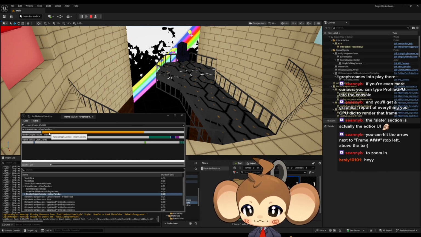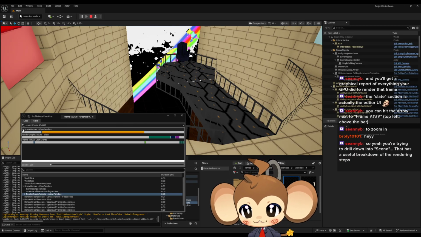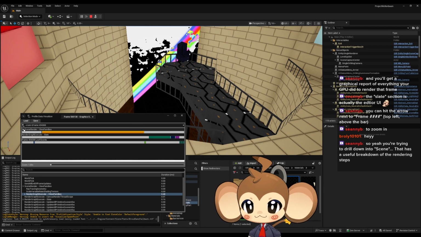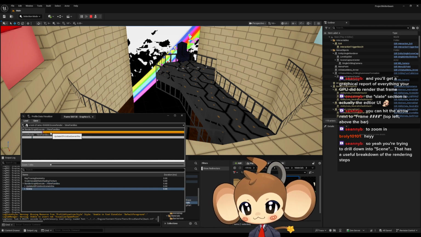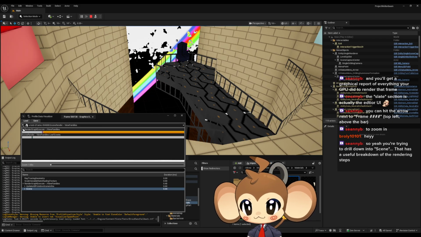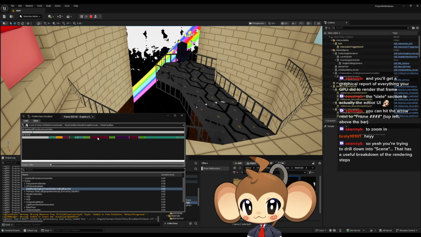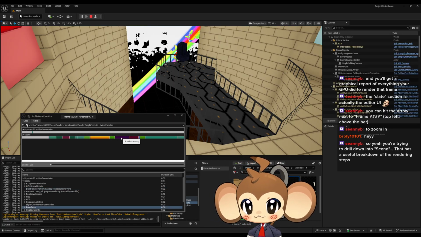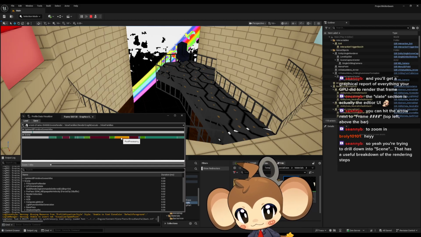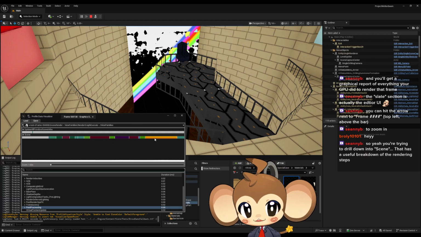Render graphics, execute. So I can go inside here again. And then we have the scene. And here are the things. Base pass is one of the bigger ones. Post-processing. What is post-processing doing here?